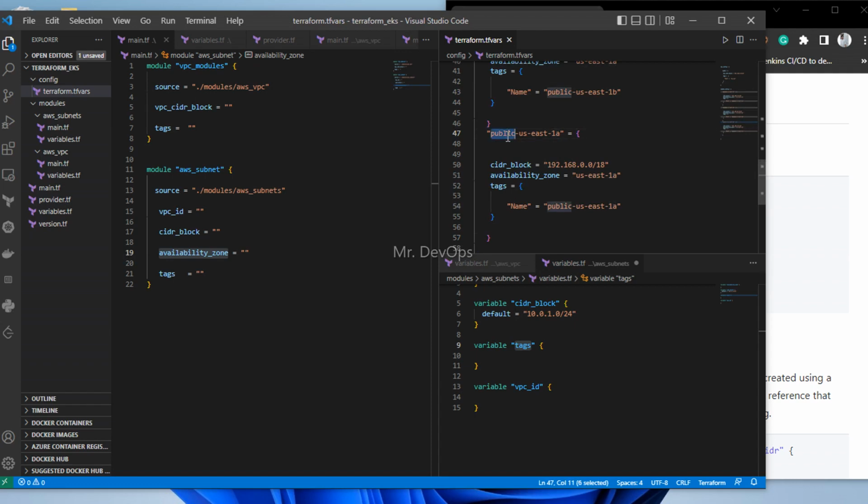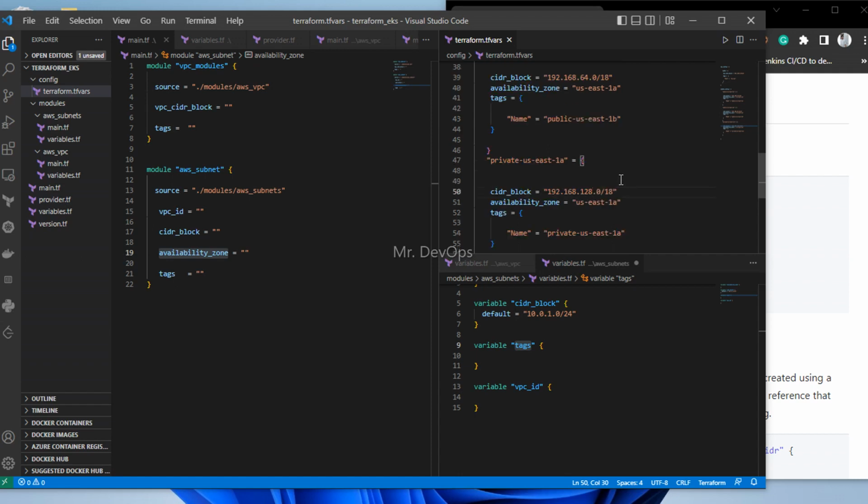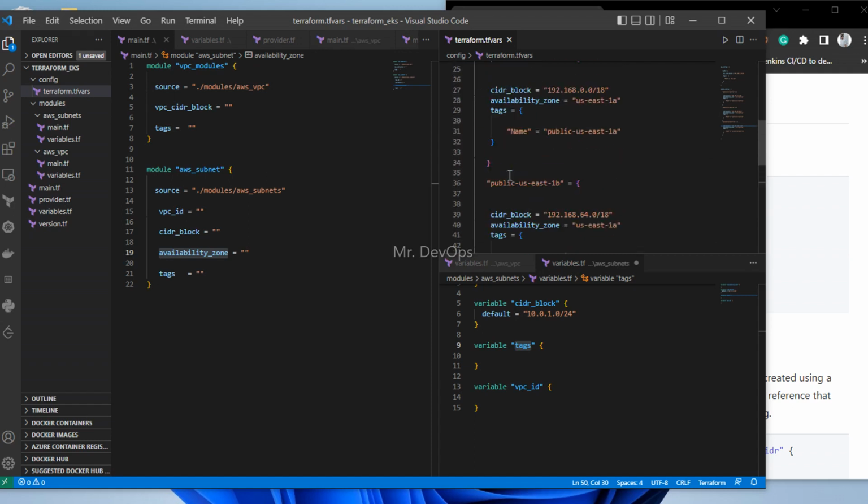Now again, we have copied, we have the buffer. So again this will be a private subnet. Copy the name in the first availability zone. What is the availability zone? 1A only. For this I'm going to take 128. This change I'm going to make in the address space here. Apart from that, do you see anything we have to change? Nothing, right? So this is fine.